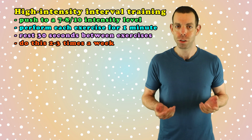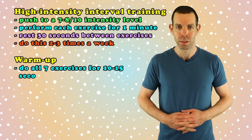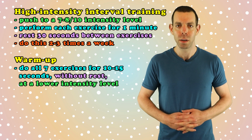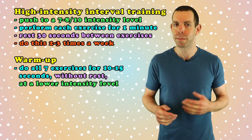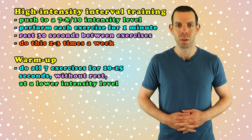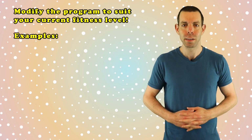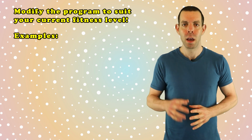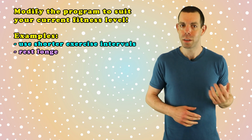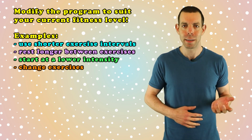Additionally, it is a good idea to do a brief warm-up before the intense exercises. You can warm up by doing all 7 of the exercises for 10 to 15 seconds each without rest at a lower intensity level. Remember, you can modify the program in any way that you need to match your own fitness level. For example, if an exercise is too difficult to do for 1 minute, you can do it for less time, rest longer before it, do it at a lower intensity level, or change the exercise entirely.